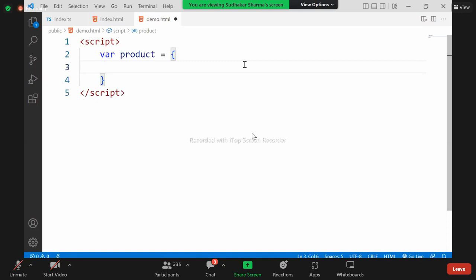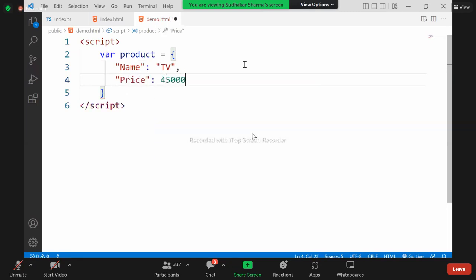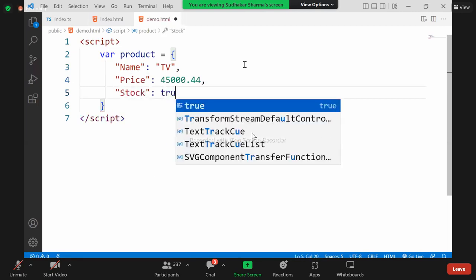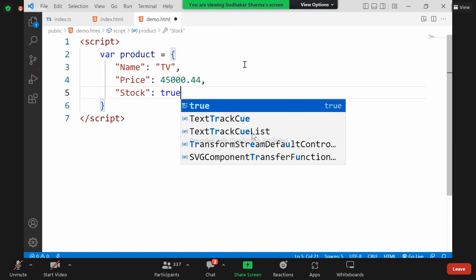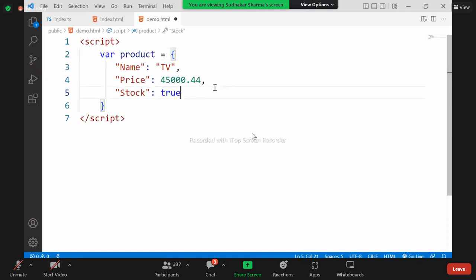Key and value. That means the key is a string type and the value can be any type. So the key is a string type, like stock, and the value is any type. So you can keep all related data in one place.